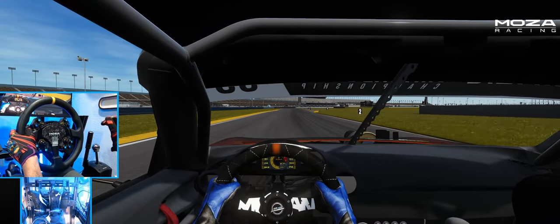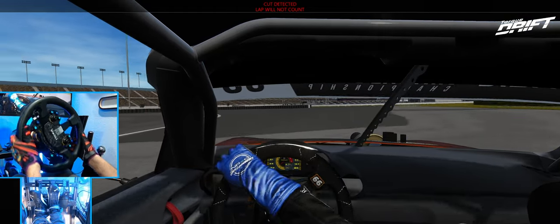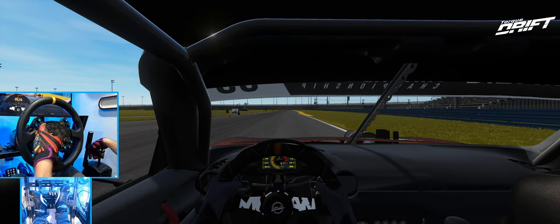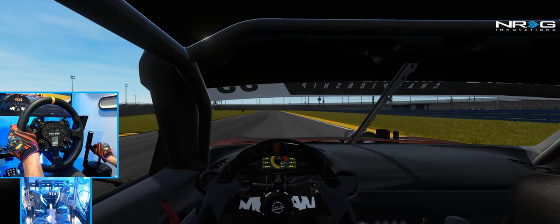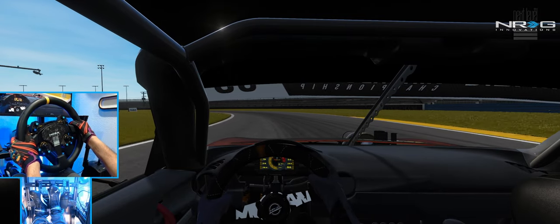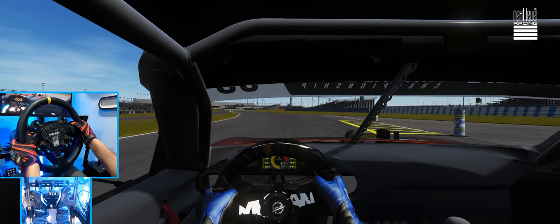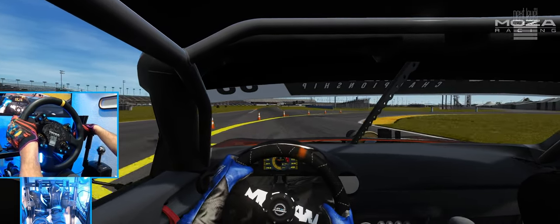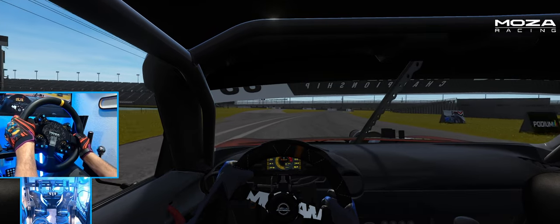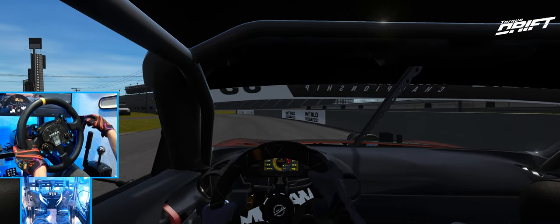There's that massive rev bank. This car is insane to drive — super unique. Can't thank William Holloway and Kyle Moham enough for the opportunity to drift this car here in Assetto. We're going to try and run this on a warm set. This car just sounds so good. They did such a great job with the detailing and the sound — I love the sound of those straight cut gears. For our first run, not too bad. We were deep on that wall.